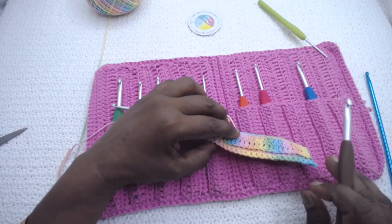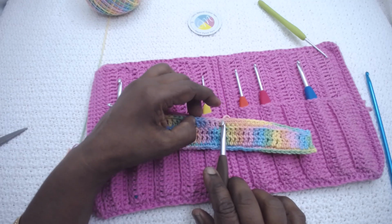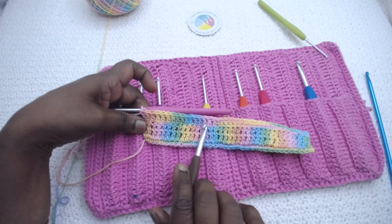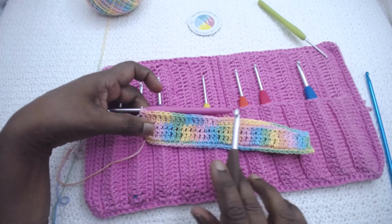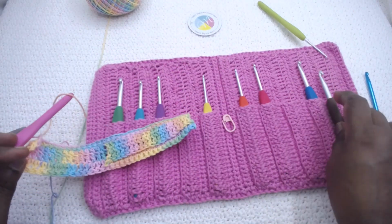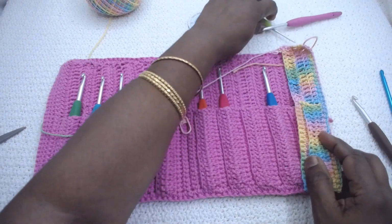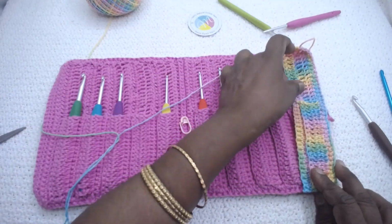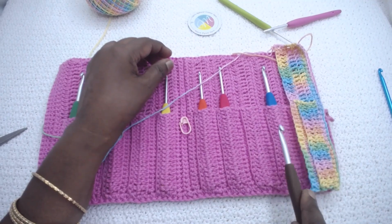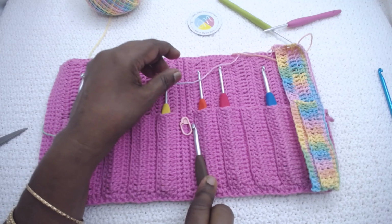And row number 3 is simply working SCs over SCs for 20 stitches and then placing DC over the 2 row DCs for next 16 stitches. That finishes one part of our hook case. This is how your hook case will build up. So you need to do 1, 2, 3, 4 more repeats. I will meet you at the end of fourth repeat.